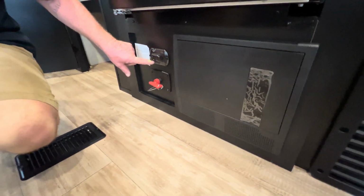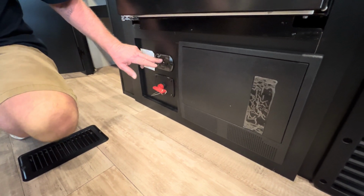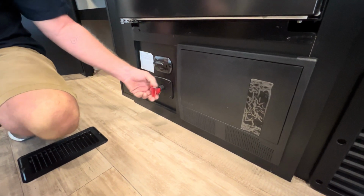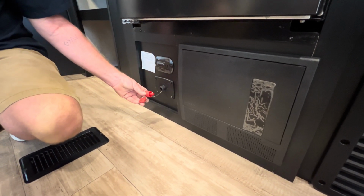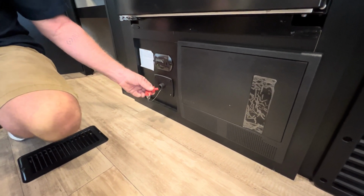This CO2 detector, notice it's green, so that means it's on. If it happened to go beep red real fast, you would need to evacuate to find out the source of the problem. And then this is your battery disconnect. So notice if I turn this off, I have it plugged in. Otherwise, if it wasn't plugged in, it would cut off all the 12 volts to the inside of your unit.